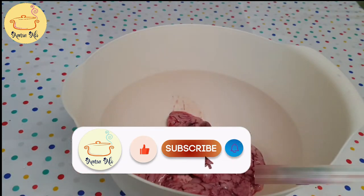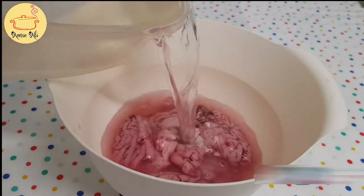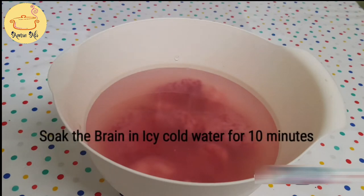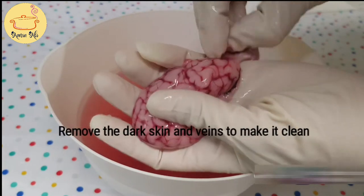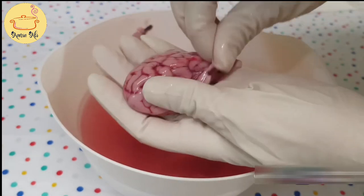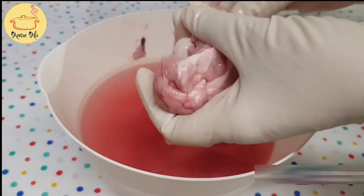So what we have to do is clean the brain first. For that, I'm going to soak this brain for approximately 10 minutes in icy cold water. This will help to remove all these veins very easily and the dark skin from the brain like that. The cleaning process is very important.